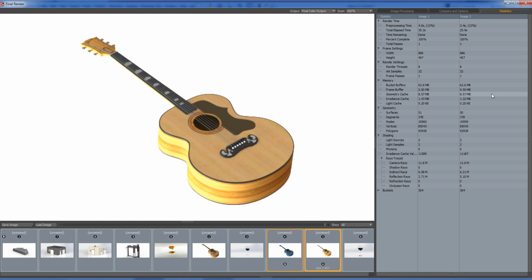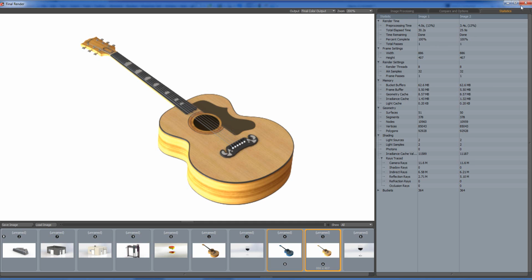On the far right hand pane we've got stats. We always used to have stats, but what we can now do is compare those stats from image one and image two. And it's a nice way perhaps of seeing how long it takes to do something which has got a bit more geometry to it. More surfaces. Okay, that's an interesting one that we might want to have a look at.